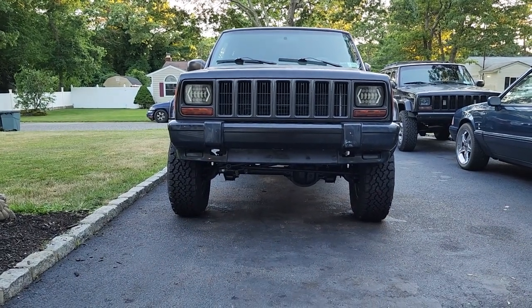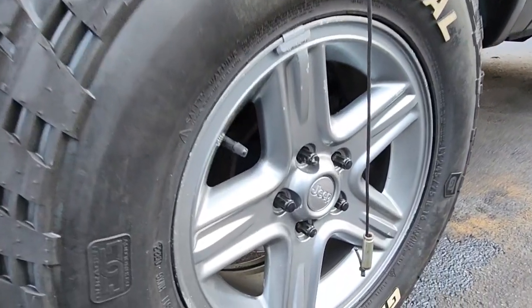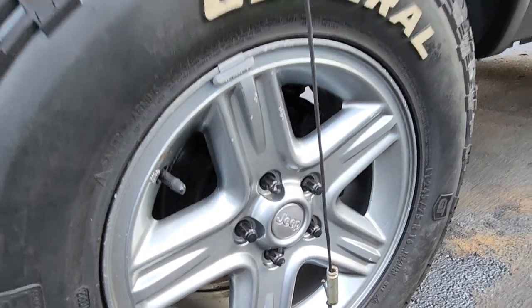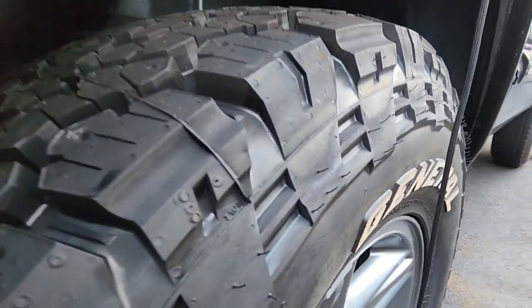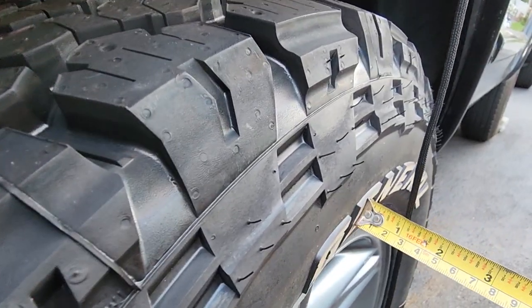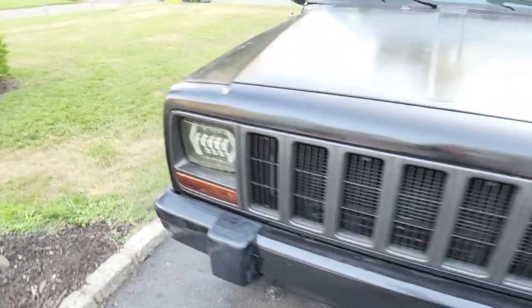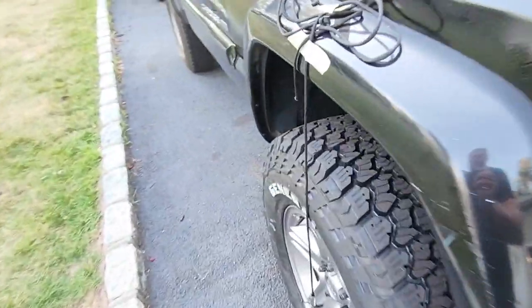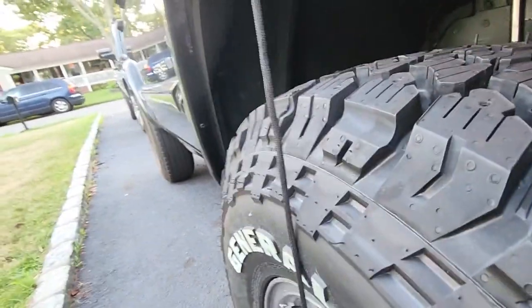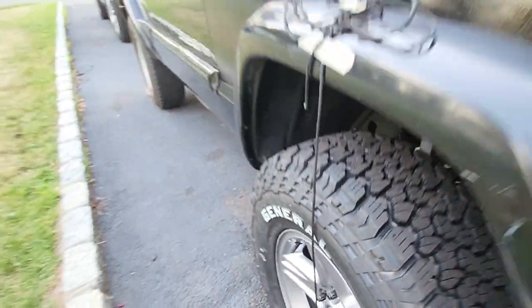This is how I measured mine. So what I did was got myself some paracord and some extra brake boot adjusters, and look at this, you can see right here we're sticking out about an inch away from the tire on this side. Let's go over here, and well, this is rubbing up against the tire, it's actually pushing it out. So we're gonna go and move it.